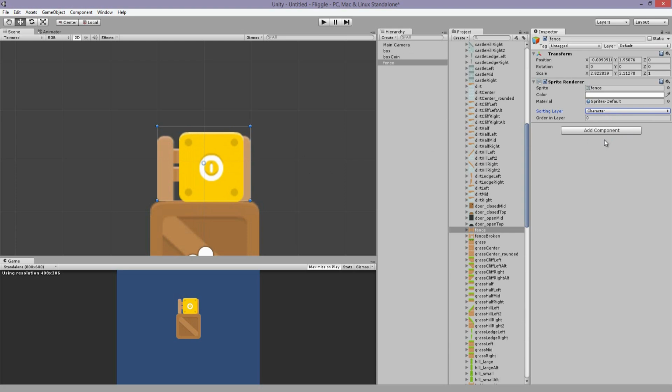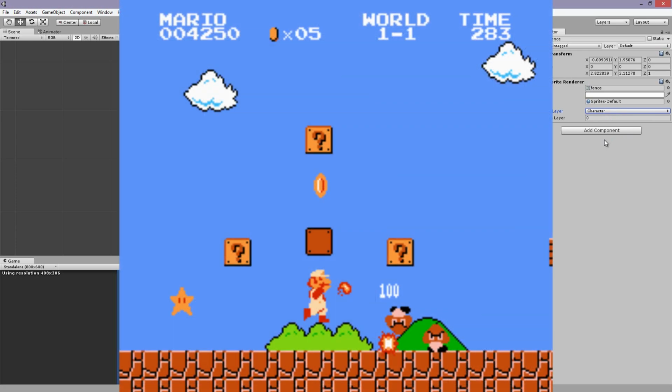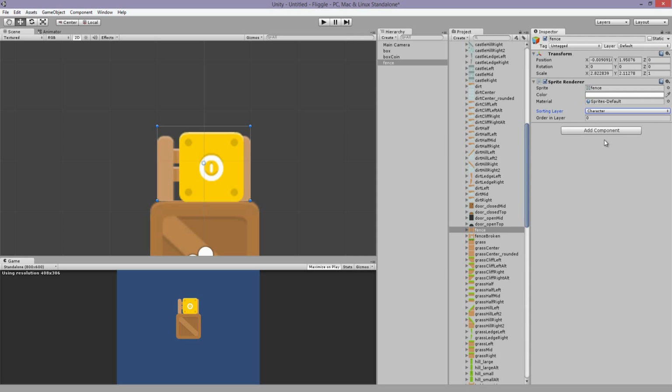If you've ever played the Super Mario Brothers game, you will see this a lot: the turtles that jump out, and whenever you run into boxes or crates or go down pipes, those are all in the character layers. But the only difference is, let's say for example, when Mario goes down the pipes, he goes behind the pipes.